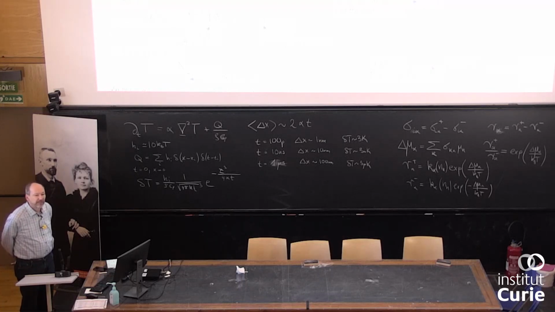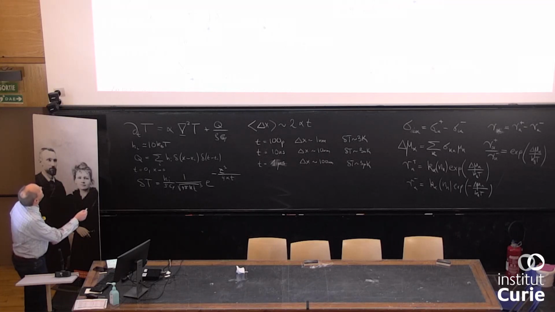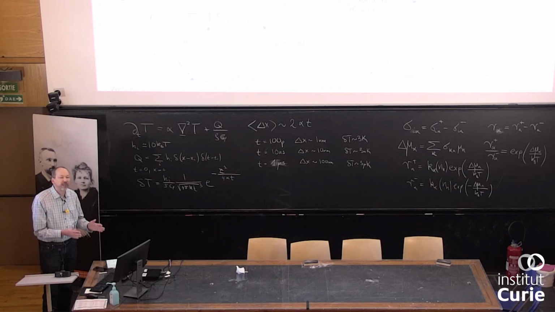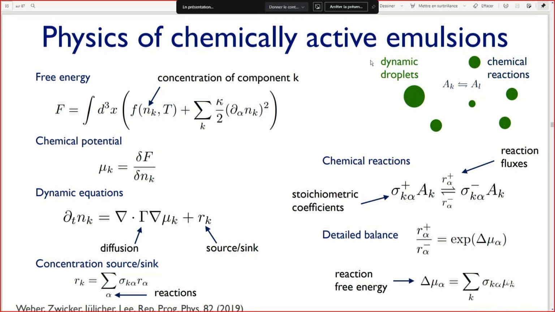Thanks. Just a quick question. Why do you have this gamma as the diffusion coefficient? Does it introduce some kind of anisotropy in your system? You're talking about the kinetic coefficient here. Yes. So the gradients of chemical potential drive diffusion fluxes, and this is phenomenologically described by a coefficient in so-called linear response theory. There is a linear coefficient describing this relationship. That's what gamma is. And I simplify it here because in general this is a matrix if you have many components. I just didn't want to make the slide too messy.